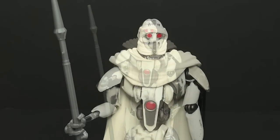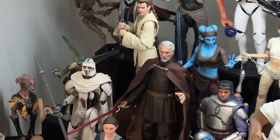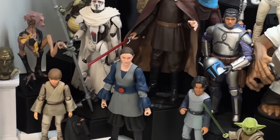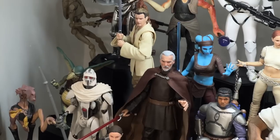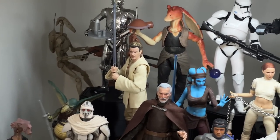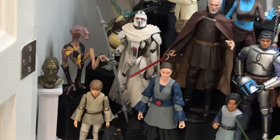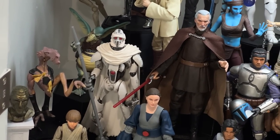I really hope for everyone else's sake there's just something wrong with my particular figure. I'm pretty disappointed overall — a bunch of little things all add up to make this not a great release. The good news is that you can eventually get it into a good pose and it does look really nice on the shelf. I used one of my 3D-printed hexagon stands with a long back piece just to keep it supported. When I'm not touching this figure I can look at it and go, hey, this actually looks pretty nice. But then I try to get those ankles into a certain pose and the shoulder armor pops off and it just makes me frustrated all over again.